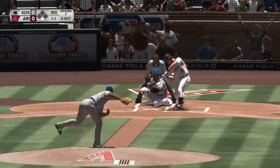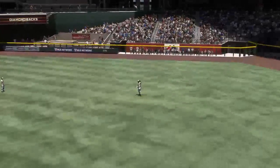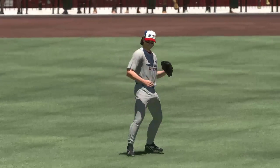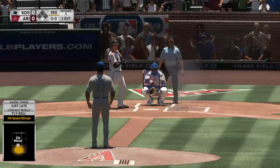Yeah, that looked like a strike, but let me tell you, if you're staring at a big 0 in the hit column, getting a call like that to go your way can feel like a big victory. Bichette is there, 1 away. Batting 8th, catcher Chris Herman. Now at the plate, Chris Herman.